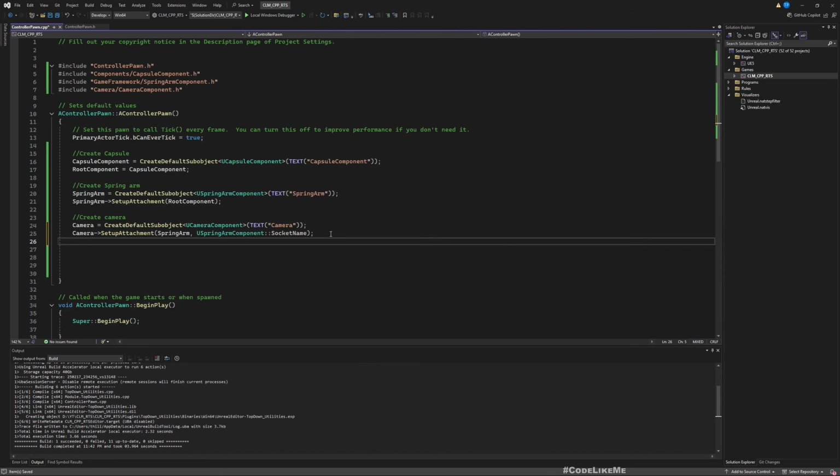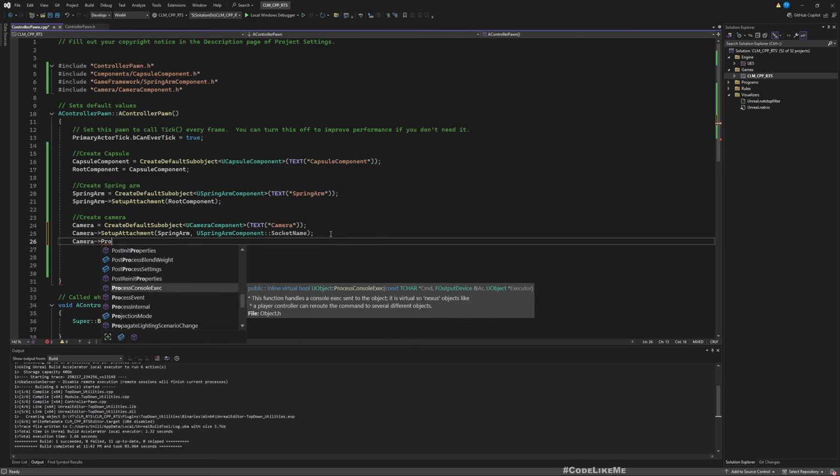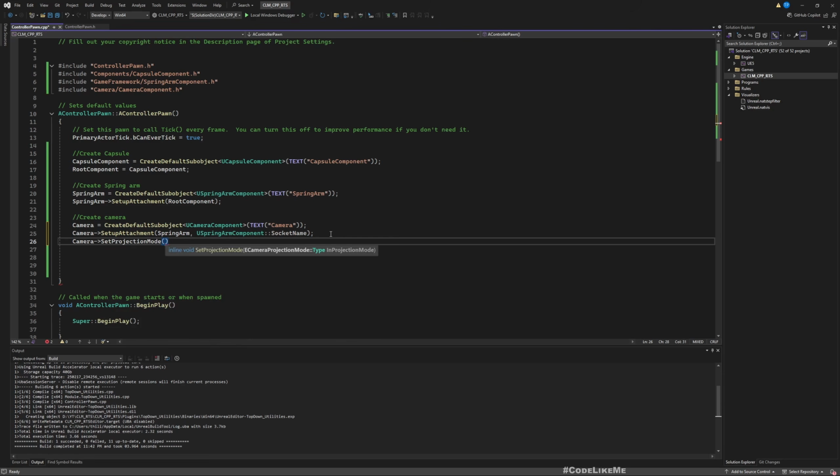Okay, and for the camera projection mode, camera projection mode, orthographic.